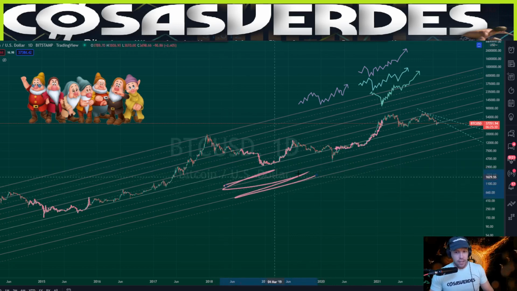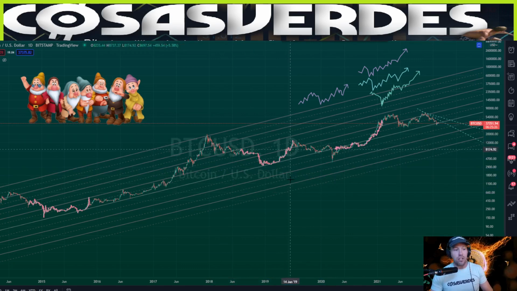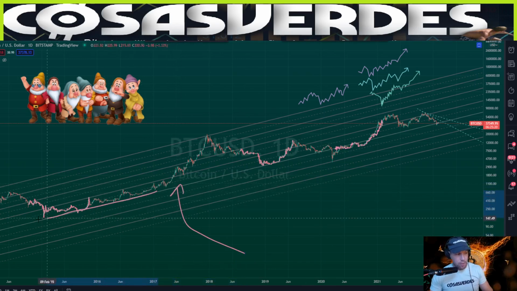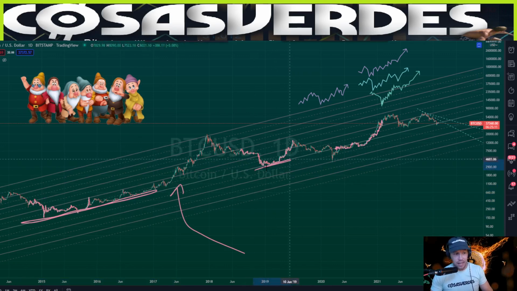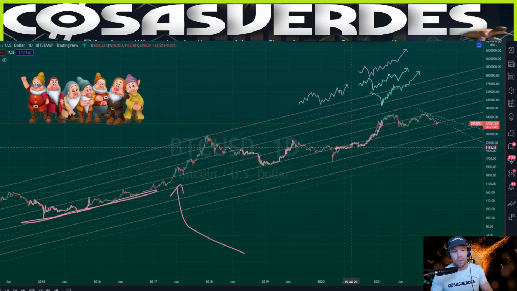These origin lines here, going in this direction that you can see, pretty much get the structure of Bitcoin almost to the T, and the master origin line is this guy right here, which has gotten the whole rounded bottom of 2015, or end of 2014 leading into 2015, 2016, the whole first part of the run of 2017. It got the bottom of the capitulation at the beginning of 2019. Coronavirus started accelerating after it broke it. It raced right back up to that line. It's a very important line. That's what these origin lines are.